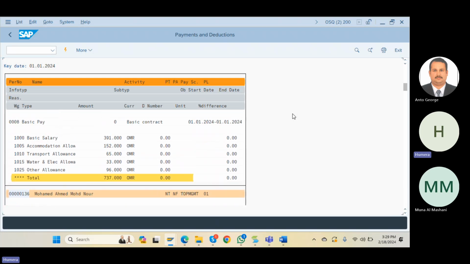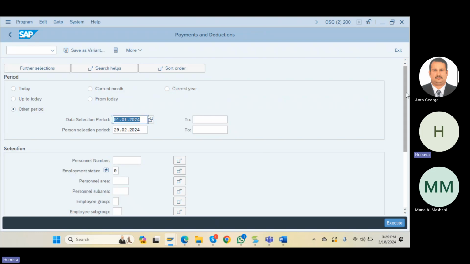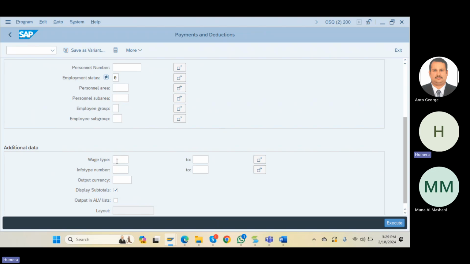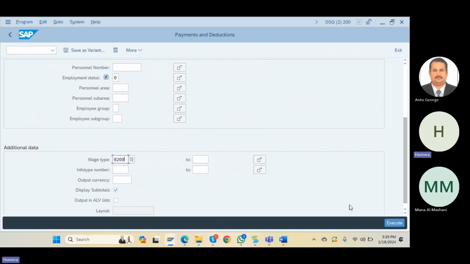We are getting basic salary also, all the things, subtotals, all the things. If you want only one wage type, we can see that too. For example, if you want to check only for advance salary, you can just give the wage type here and then execute.